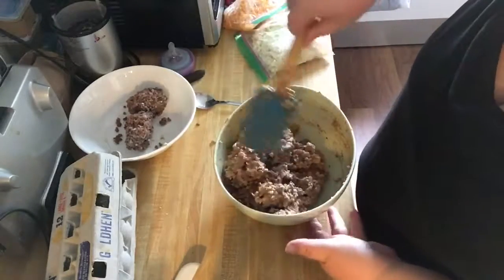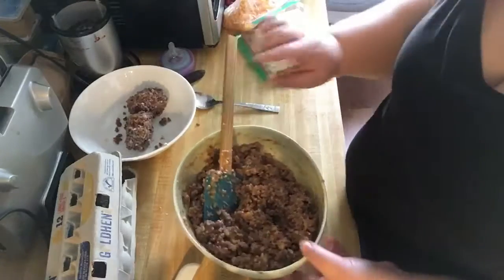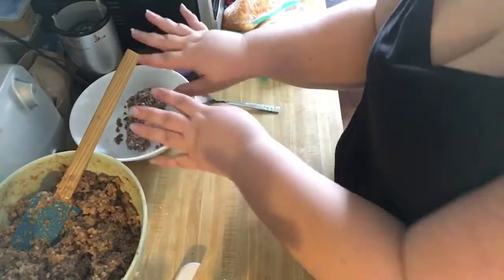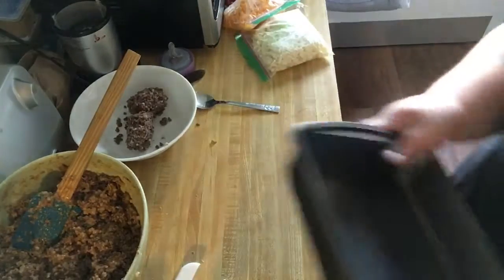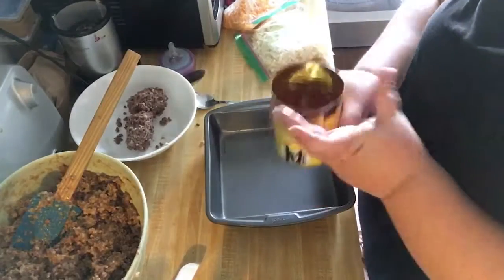So we are going to start layering our stuff. Okay. This is nothing. I had a little extra ground beef that I didn't need, so that's that. Okay, so much like a lasagna, which is kind of what this is, it's sort of a Mexican style lasagna.